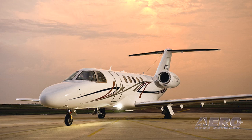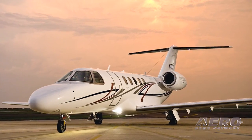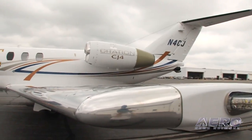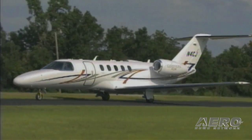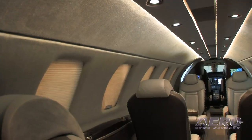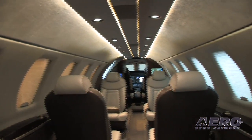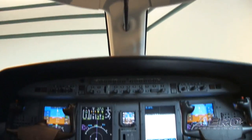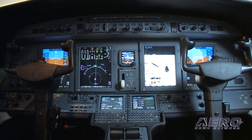From a performance standpoint this is the package and it does extremely well. I have personally flown this airplane and I'm very pleased with how the development team has done. We keep our cost of operations very low on this aircraft — in fact it's a very minor change from the other CJs in the lineage while you're getting an incredible amount of value added to the aircraft from a systems standpoint as well as from an amenity standpoint.